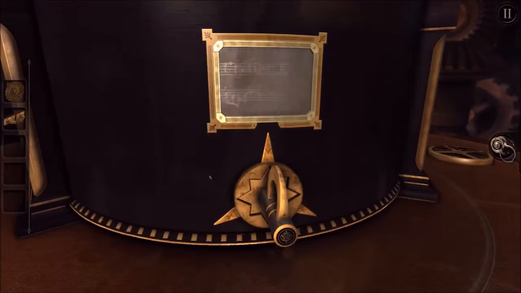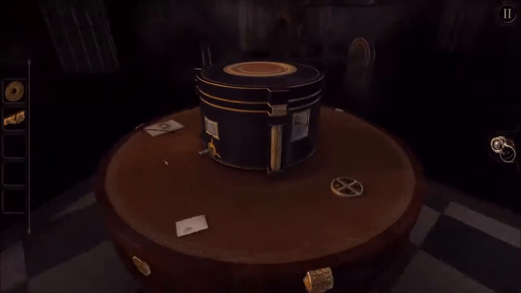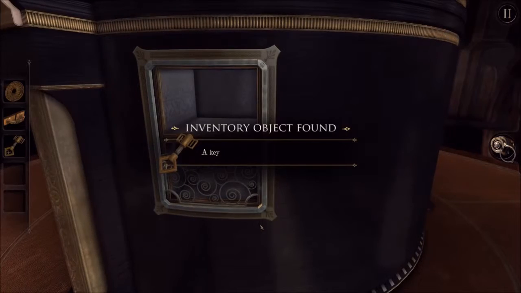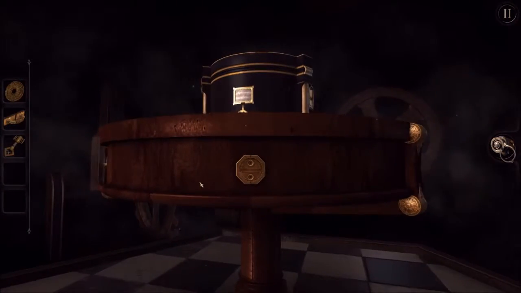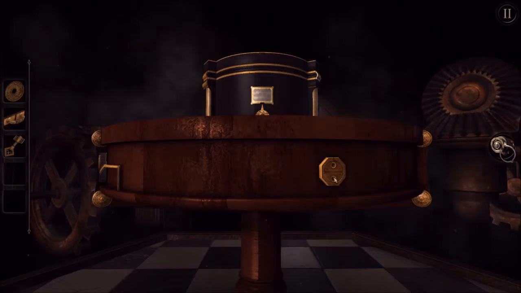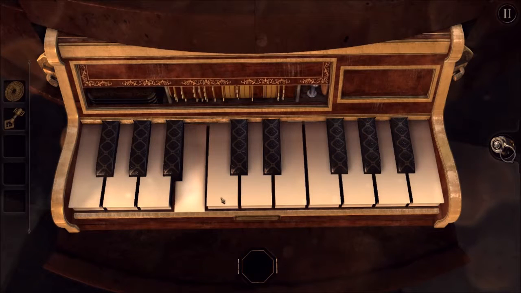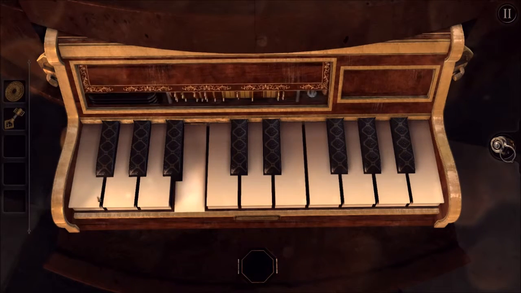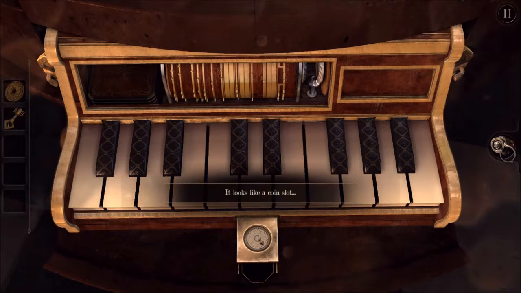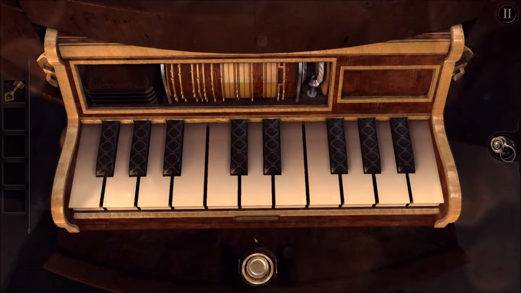Let's turn the crank. Turn the crank one more time. And that'll give us a key. Alright, very good. So now the key. What is this? Handle. Two little dots. Okay, so the handle goes here. Like that. Piano. Looks like it's a coin slot. Right. Wow, I just randomly checked that. That's great.